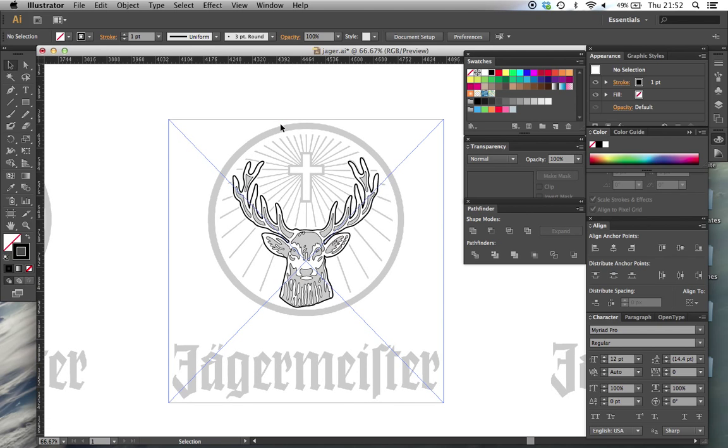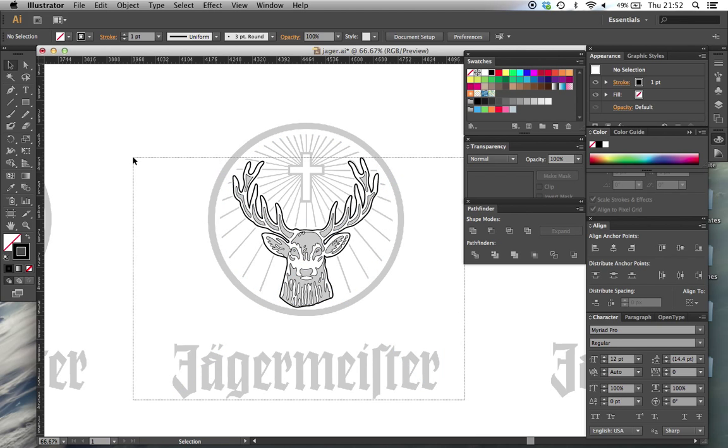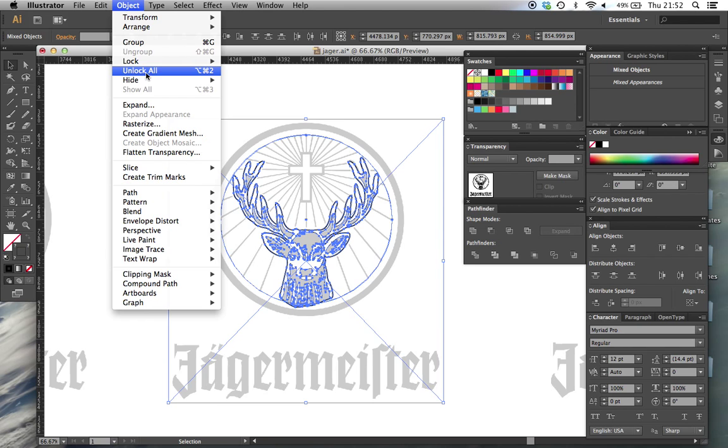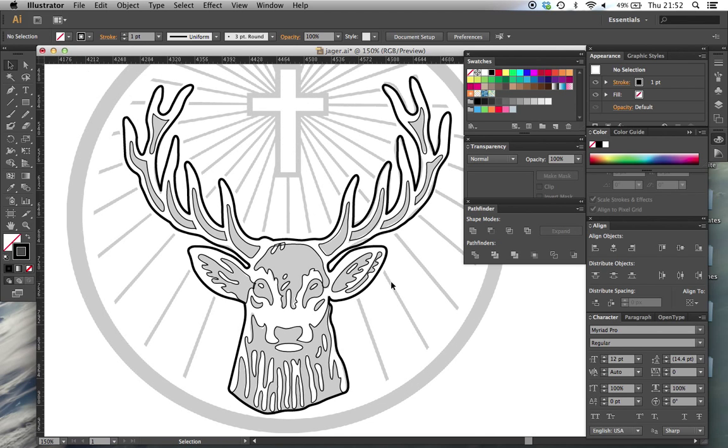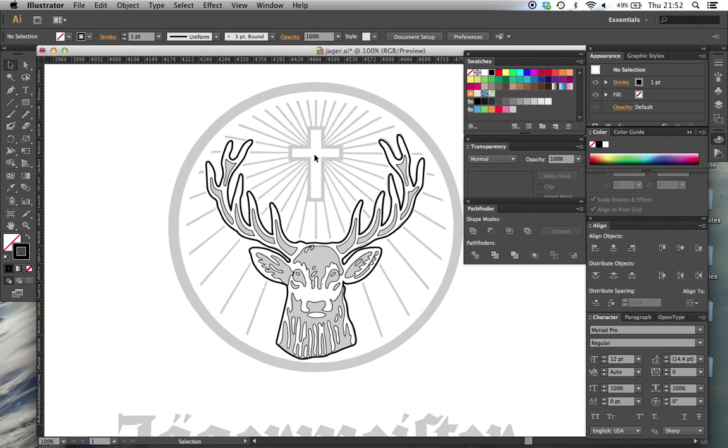So the next thing I'm going to do now is the background, this circle bit here. So I'm actually going to copy all of this and object, lock, selection, lock all this. So I can't touch any of this now. Because now I'm going to introduce clipping mask and transparency masks to do this background here.